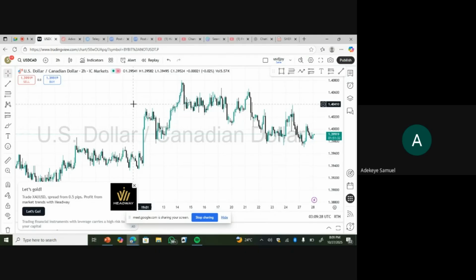Now let me show you how a fair value gap forms before I explain the area. A fair value gap consists of three candles. In trading we have bullish and bearish, and we have range markets. Like we have a bullish order block and a bearish order block, the same way we have it in fair value gap. We have bullish fair value gaps and we also have bearish fair value gaps.